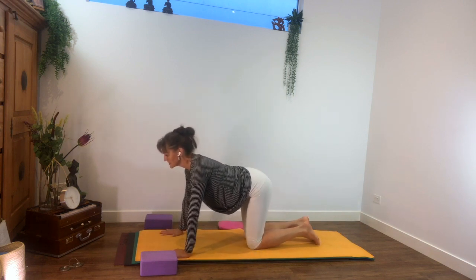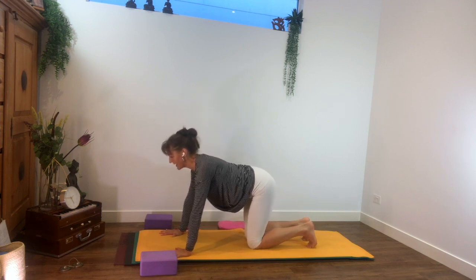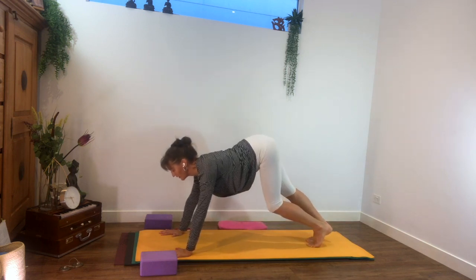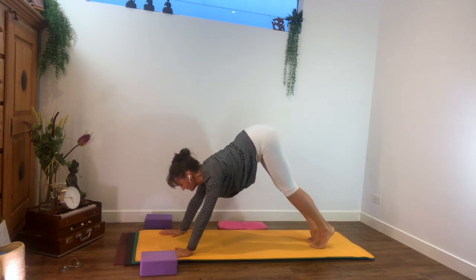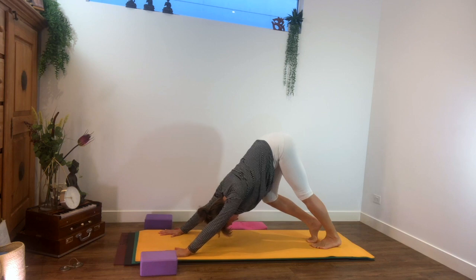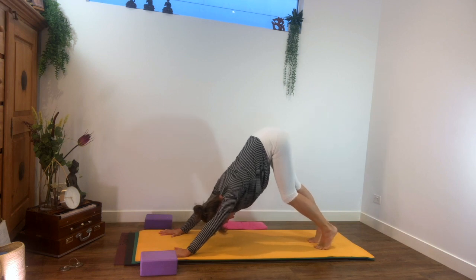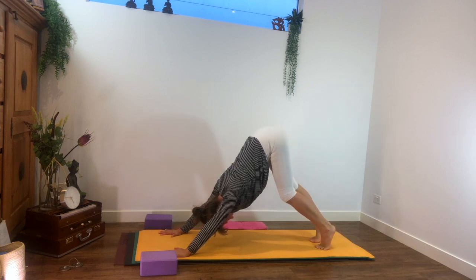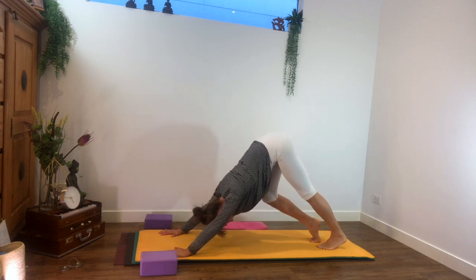From here, press your hands into the mat. Tuck your toes under. Lift back, mountain heel press. So we lift up and while we go into mountain lift, we lower the right heel down. We lift both heels up, and while we lower the left heel down, we lower the spine down. And now go inhaling up, and exhaling down, and you change, even flowing both sides. Feel the stretch over your heels, over the Achilles and the calf.